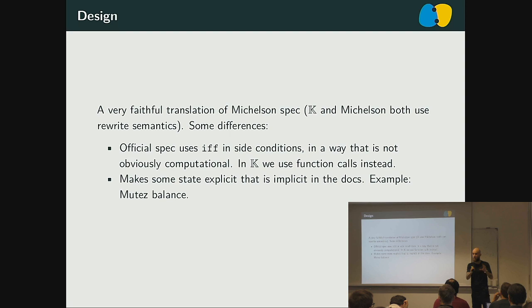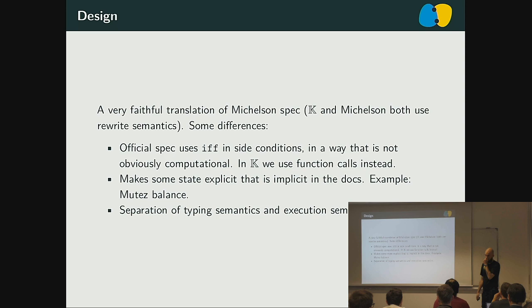And we don't really implement the typing semantics, because we usually take this approach that if you want to type your language, write a type checker, that's great, and we focus on the execution. So we just assume this is type checked already, since there's not much point mostly to do the typing semantics in K as well.